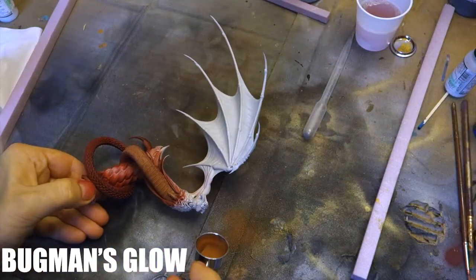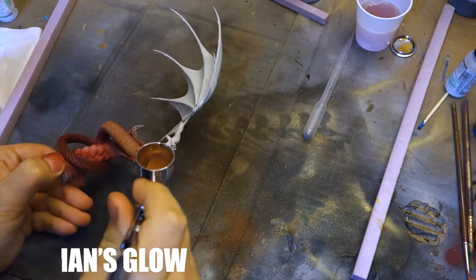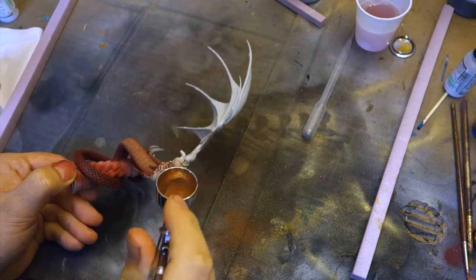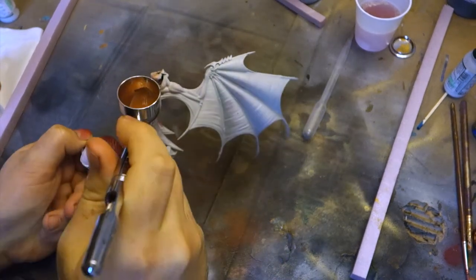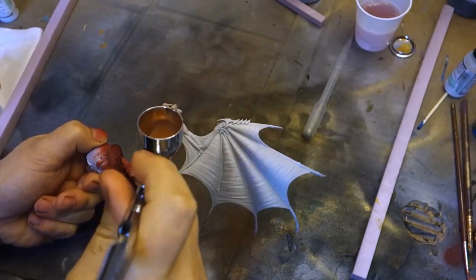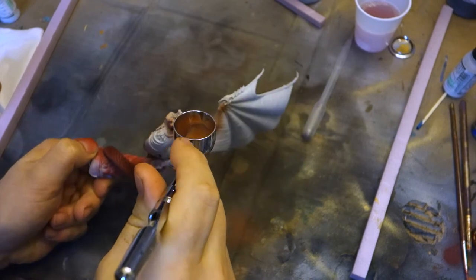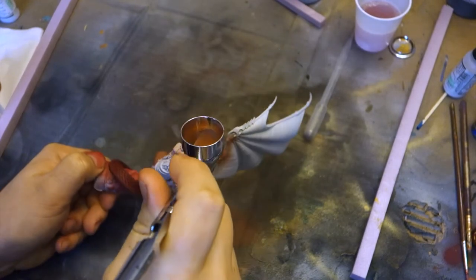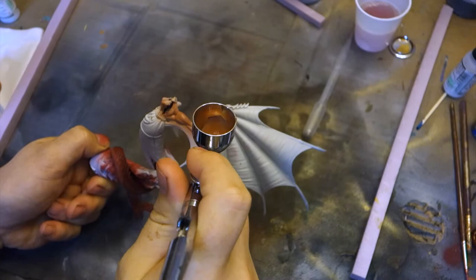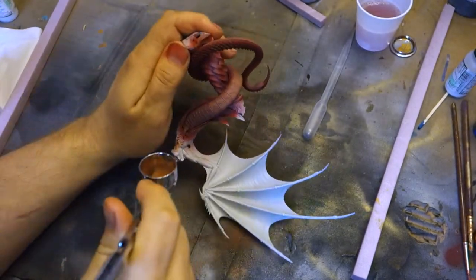Like I mentioned before, I can be a little scatterbrained when I'm painting my models, and I used to just go straight to Kislev Flesh instead of putting down a base layer of Bugman's Glow. So you probably could have done this a little bit earlier when we were originally working with it, but I'm going to do it now, and I'm going to put Bugman's Glow all over the flesh-colored parts of Morathi. I'm going to put this over the arm, the back, the front, and I'm going to do it on the wings as well, just over where the spines are.